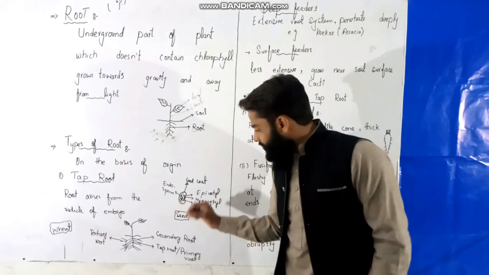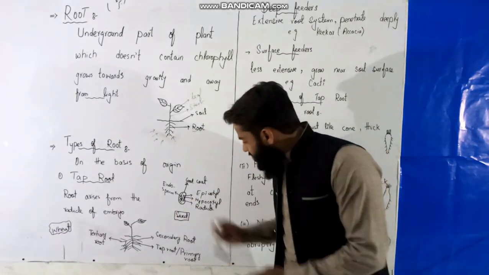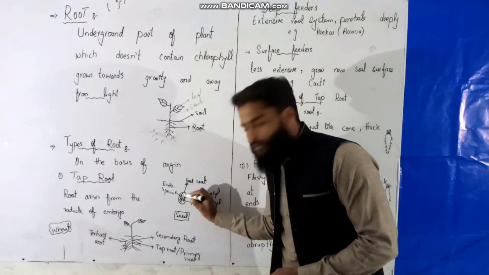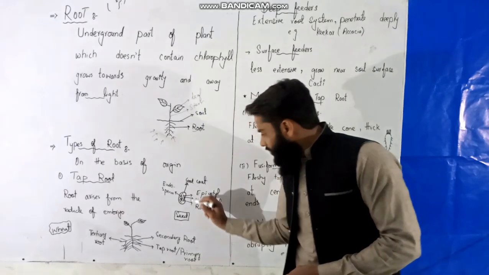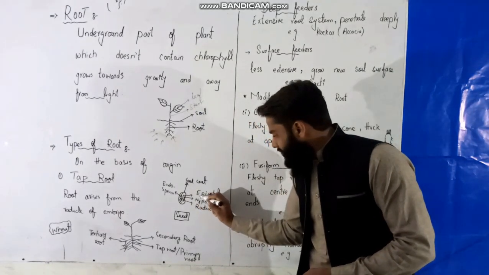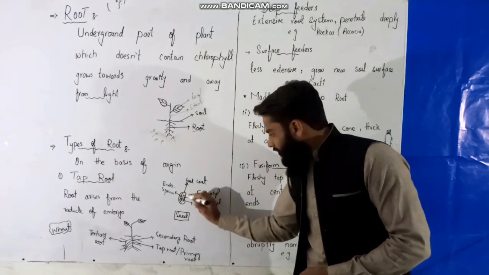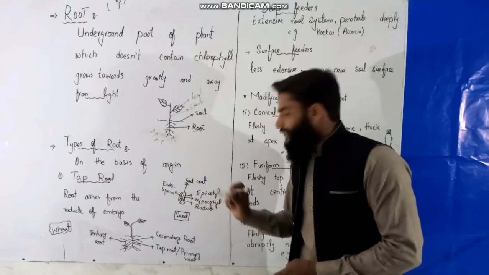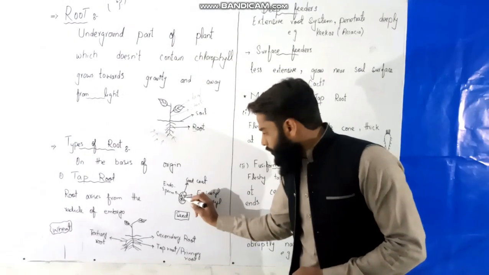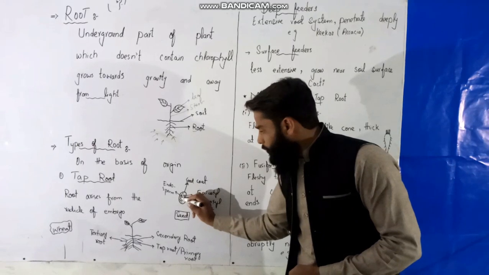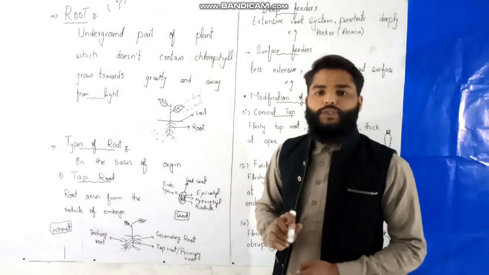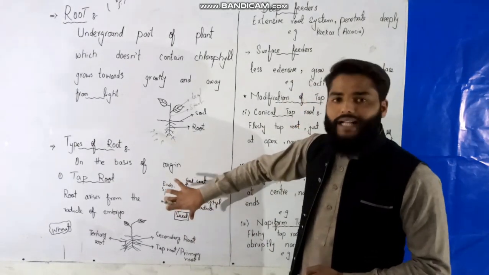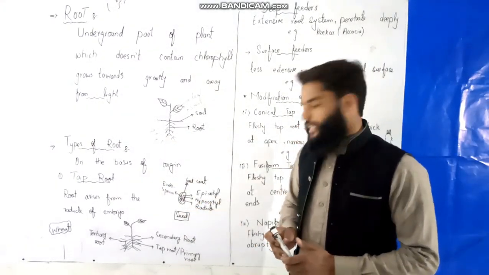अब अगर आप सीड का स्ट्रक्चर देखें तो सीड के स्ट्रक्चर के अंदर आपको डिफरेंट किस्म के पार्ट्स मिलेंगे. Here is the embryo. The upper part of embryo is known as the epicotyl, while the lower portion is known as the radicle. And this embryo is surrounded by endosperm, and this whole structure is surrounded by the seed coat. This overall structure is known as the seed.